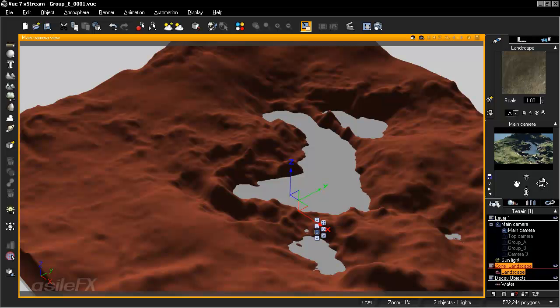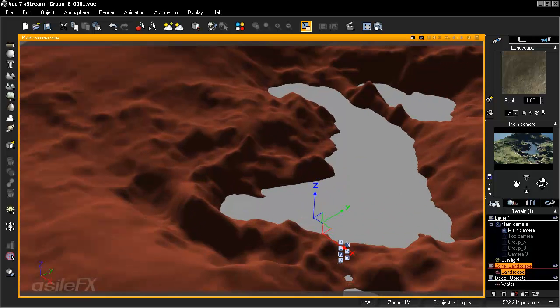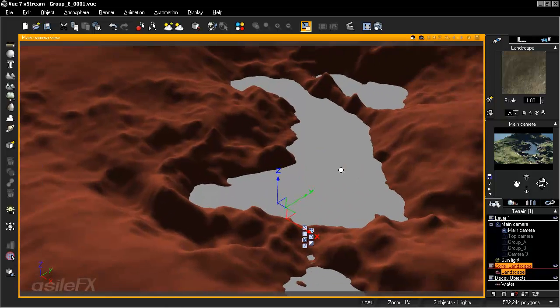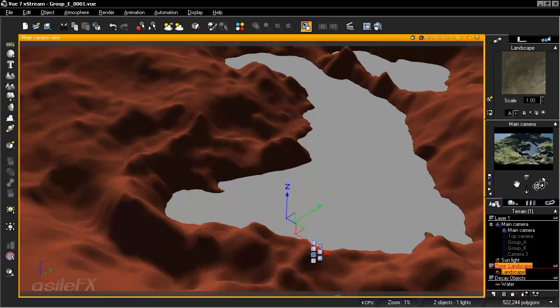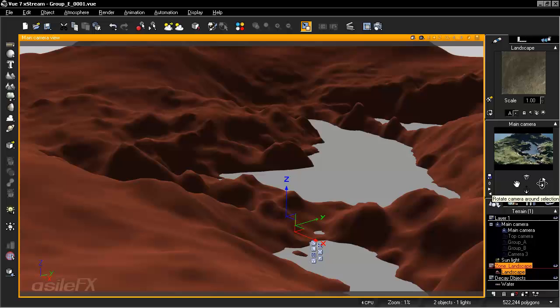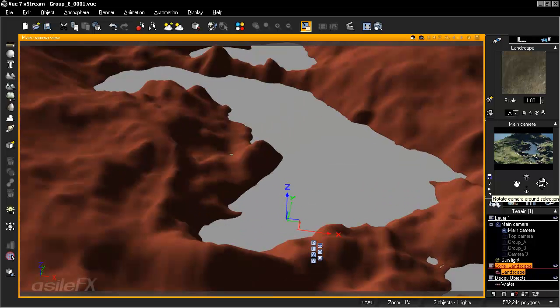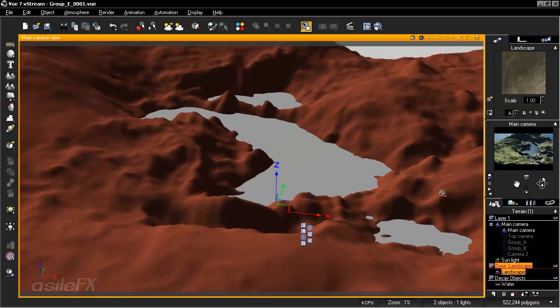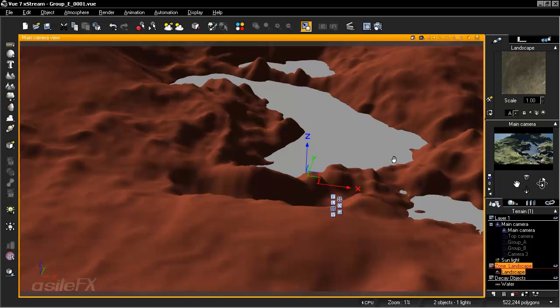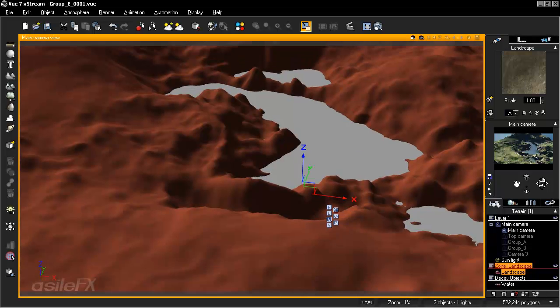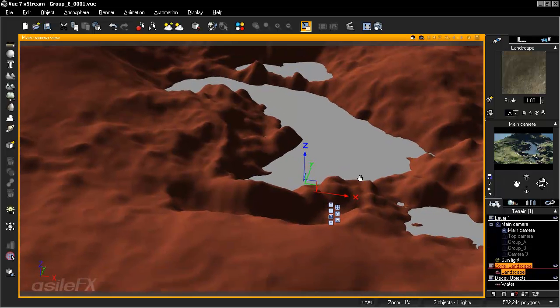So now we're going to be able to render this very quickly. Because we have such a small area, we're able to work with the environment just about the same as before, and it shouldn't affect the materials as much just because we're working with a much smaller version of the terrain. Before we had created that standard version that was much larger.